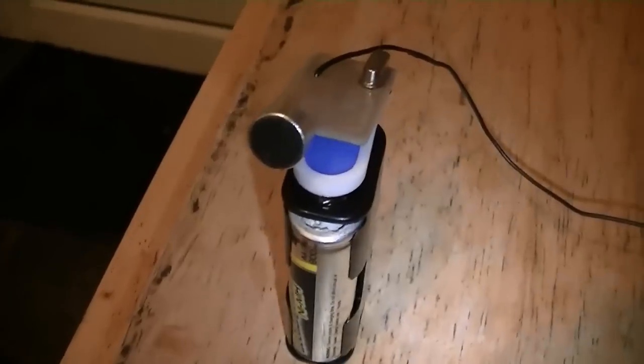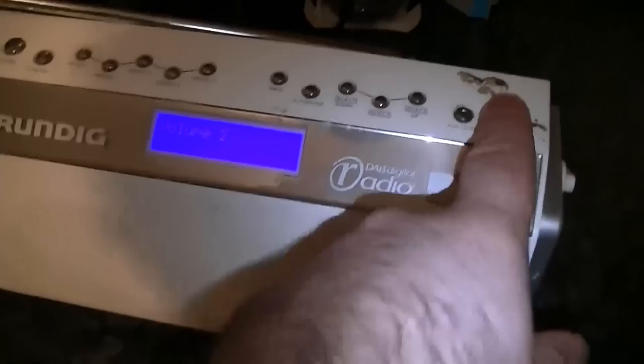Okay, final test before I put the cover on. There we go. Got a radio here. I should just put the volume up pretty low.